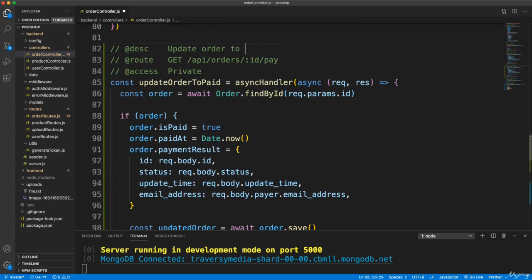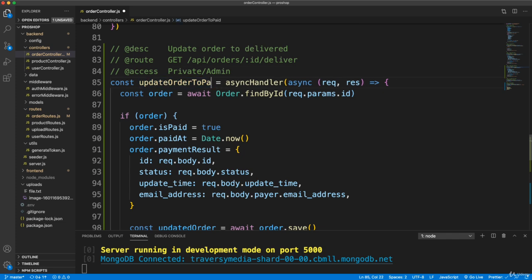update order to delivered. And if you want to change the wording here, maybe update to out for delivery or something like that, you can, because I know it sounds like it's been delivered, and that could be functionality too, I guess, but what I basically mean here is that it's out for delivery. So here, let's change this route to API orders ID, and then instead of pay, we'll have deliver, and this is going to be private admin.